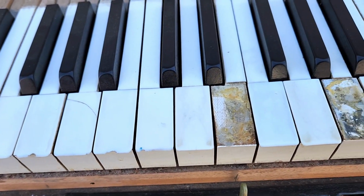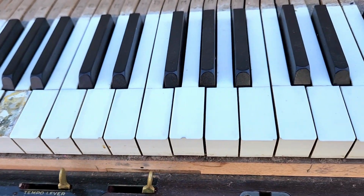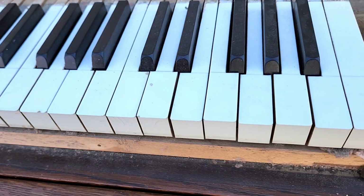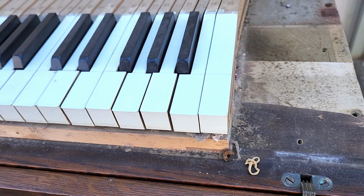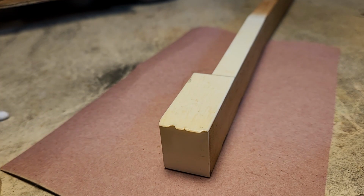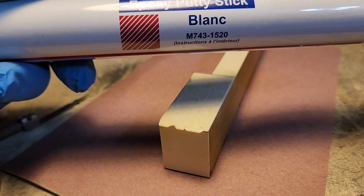A lot of the white key tops had damage to the front edge, chips, or other areas that were missing. I was hoping for the sake of originality I could repair this and retain what was left of these key tops. I thought, well, why don't I use epoxy putty? Thankfully, we can get epoxy putty in white.